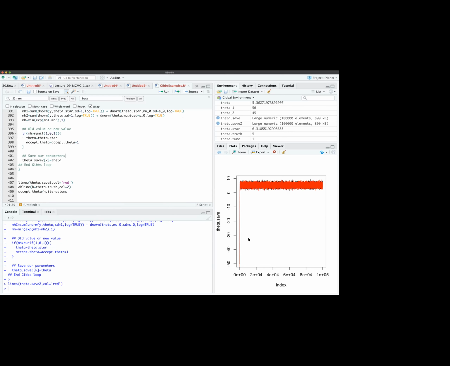So now I have both of those chains stored here. The first one was the black one where it started at 50 and the second one started at -100. We see they both converge to the same spot. No matter what our starting value is, they should converge to the same spot.